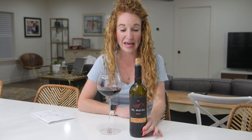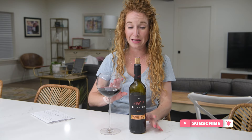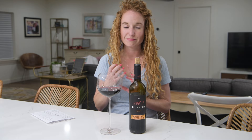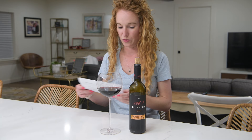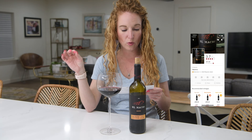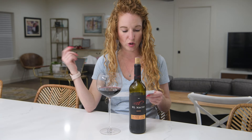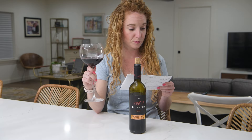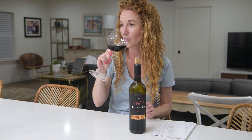We are trying the second to last bottle — this is my final red. I have purposely saved this one: the El Macho 2013 Reserve, because it had the best ratings and is most like the wine I love. It is a ripe fruit nose, plums, dark cherries, coupled with hints of vanilla and velvety tannins. And I love this bottle. It goes for $13.99 on Wine Insiders. It has a 3.7 on Vivino with 103 reviews — I would probably give it a 4.0. This same bottle at a Kroger grocery store here in the U.S. is $20, so this is significantly cheaper. I'm in love. This is my favorite thus far.